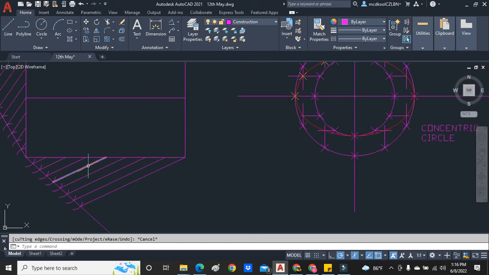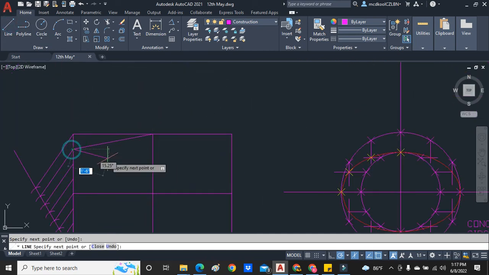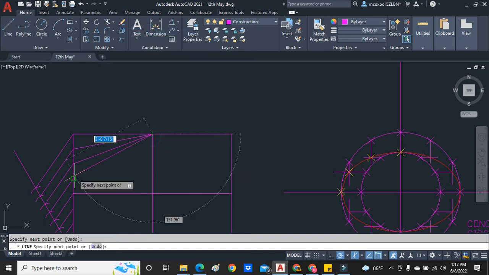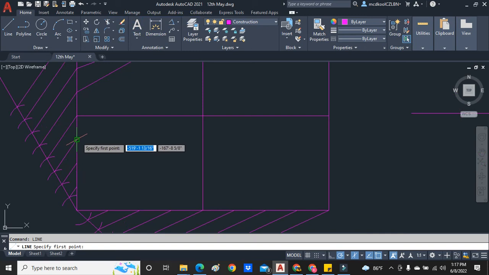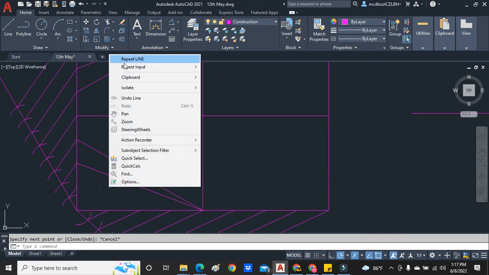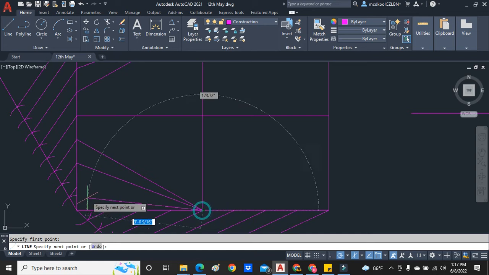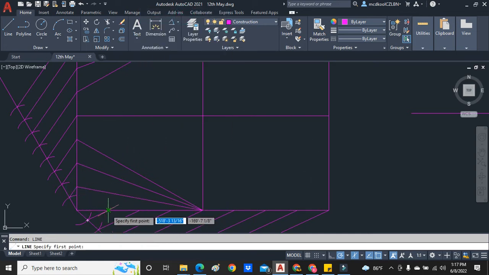So 1, 2, 3, 4, the fourth line is the line that we're going to carry up. And then we just pull our points across. And we do the same thing for the next side. You following still? Yes, or we lost? And I'm just going to do this bottom corner.